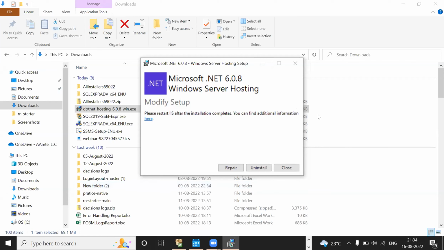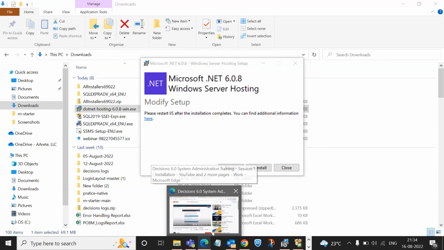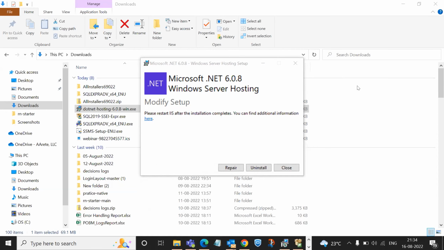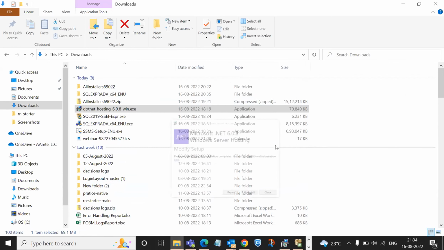And where did you download that from? 6.08 Windows Server hosting? From the Decisions documentation. I got the link from there. Bear with me just a minute. It's probably not right. Download .NET, .NET 6.0, that's SDK, runtime, all .NET 6.0 downloads.